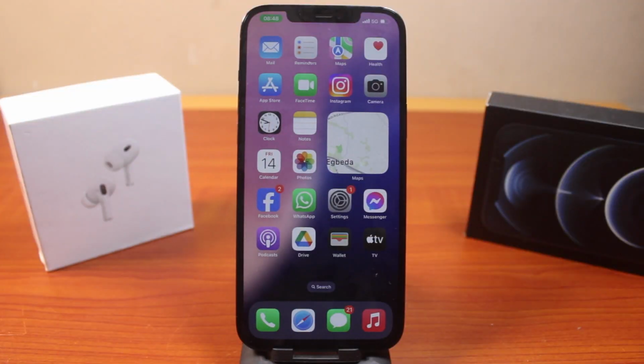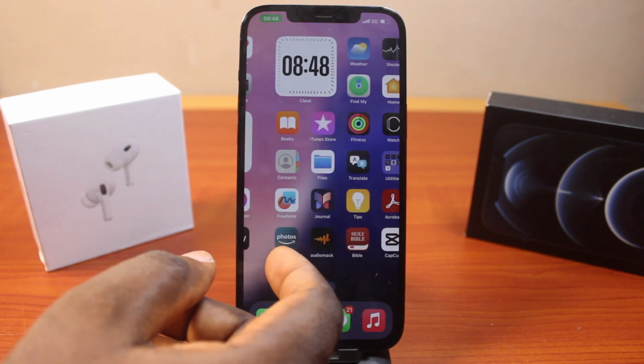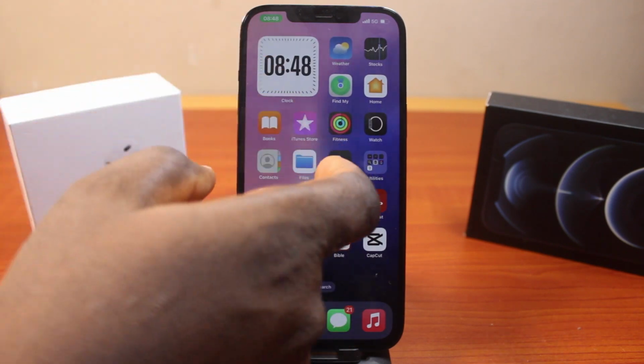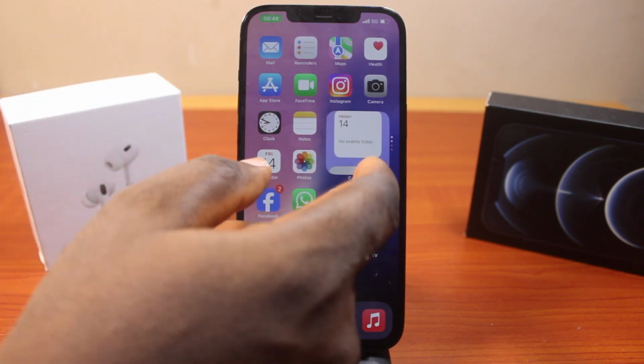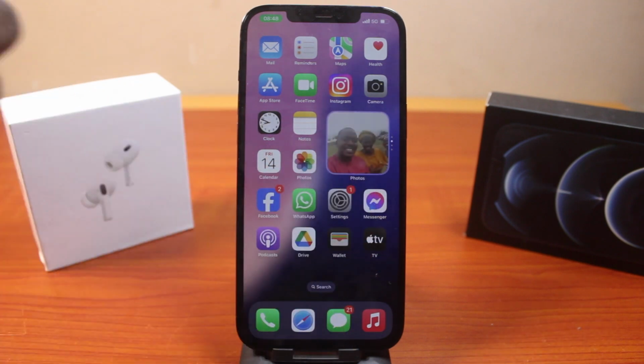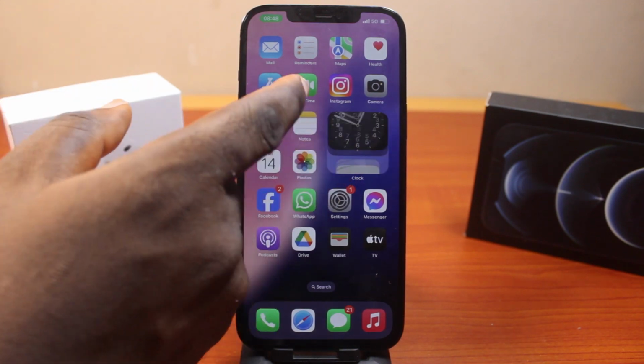In this video, I'm going to show you how to enable Smart Rotate iOS 18 on your iPhone. Smart Rotate allows you to rotate whichever widgets you have in the photo widget or on this widget on your iPhone. Without it, the widget stays fixed on your iPhone. With Smart Rotate, this is going to rotate automatically.